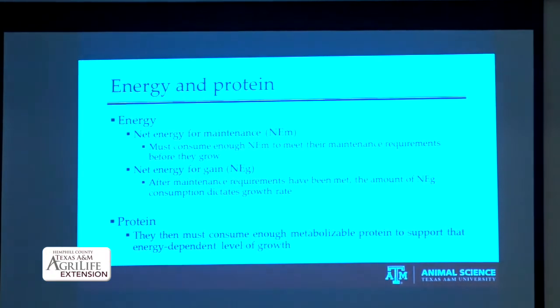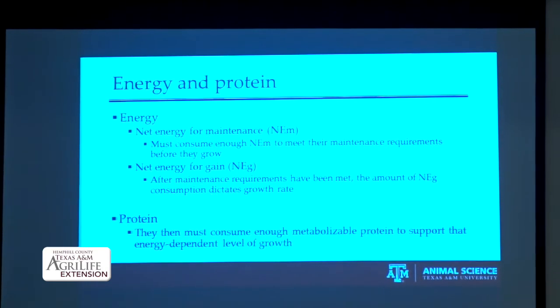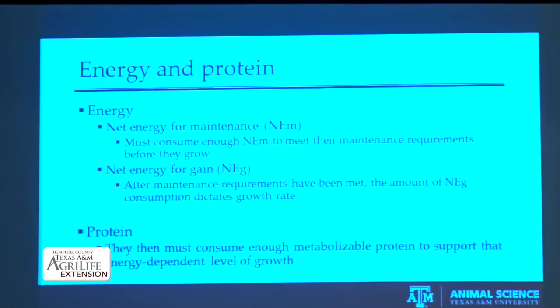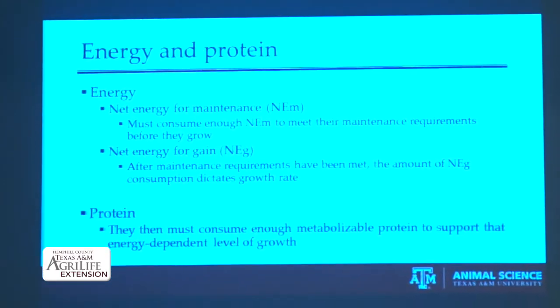Okay, so energy. We've heard a lot of talk in the past about TDN. I don't know what form of energy that Ted had spoken about here in the Panhandle before, but we have a much better method of quantifying energy as it relates to meeting the requirements of cattle. It's a net energy system. It's been around longer than I've been alive. But we're really just starting to see adaptation of this system into the pasture, range, or forage based sector. Feed yards have been using it for a very long time. But the idea is that animals partition those nutrients.